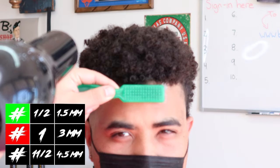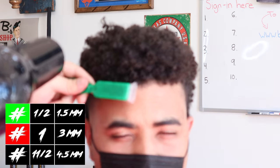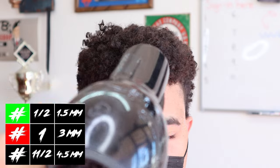Right, cool, guys. So when I'm doing the lineup, on anybody's lineup, I like to spray a little bit of hairspray, spritz, whatever your choice of holding spray is. I like to go in with that, blow dry the hair, basically blow dry the little baby hairs down, as you can see here. Just trying to get those little hairs to lay down so that we can get that perfect clean lineup, so that when he's walking out of here, he's looking fresh, looks amazing.